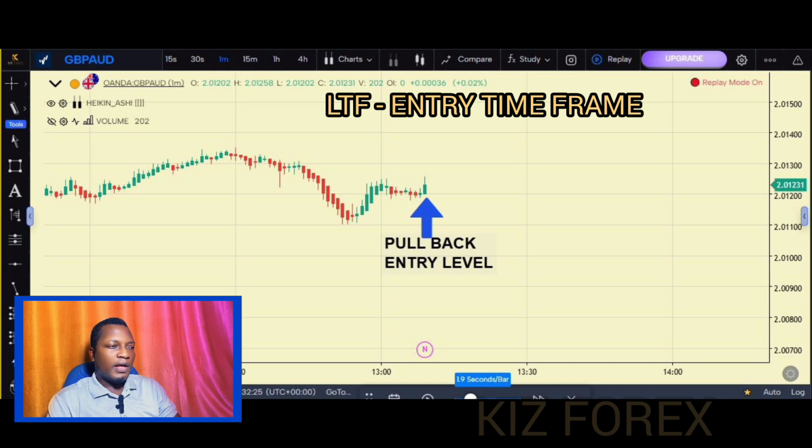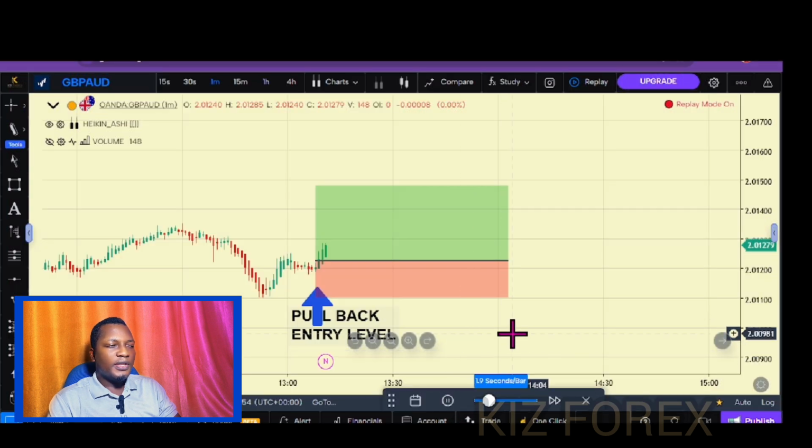Now, in getting this, what you should do is to open your position right after this bullish candle to the upside. When you open the position, because we are scalping, you're going for 1:2, and then we put our stop loss right below this low and our TP at 1:2. Now, in doing this, as you can see right here, we have opened up this trade, and it's of course going up to the upside.